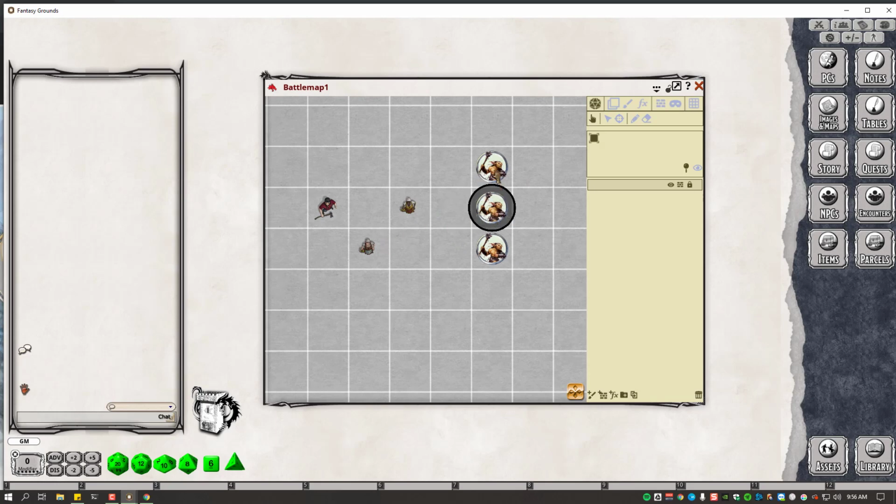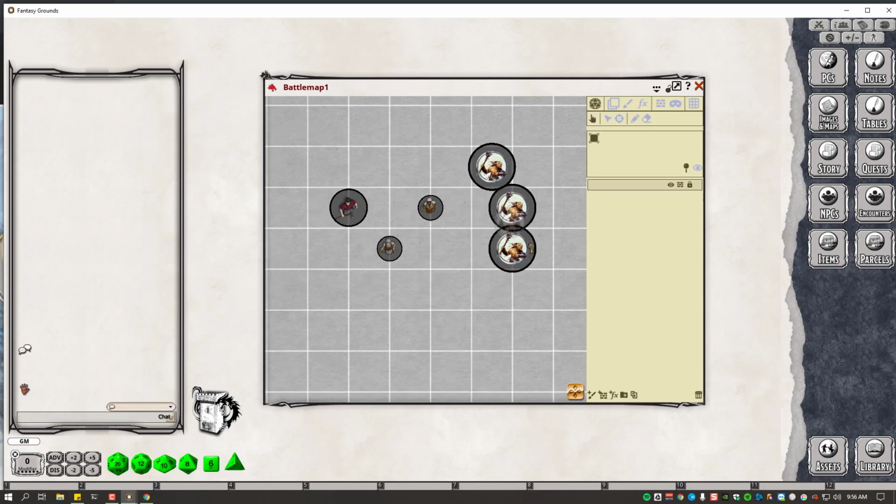You can have this guy go up and attack somebody, and you can just play like you would on a table. These are just action figures at this point. They're just figurines. So that's the easiest way to play. If you want to move multiple tokens, you can grab this little token selection arrow here. That lets you drag these all around.